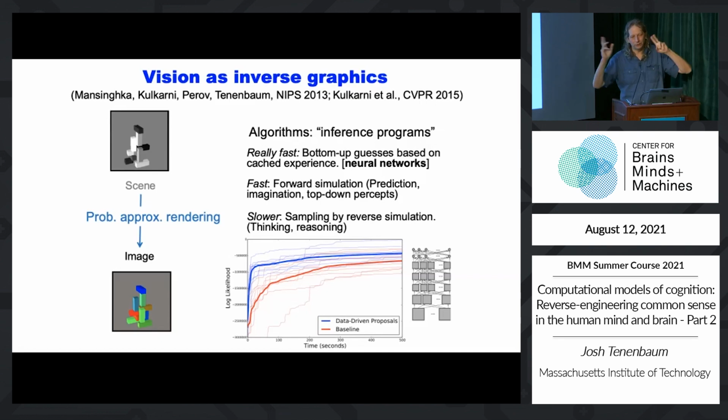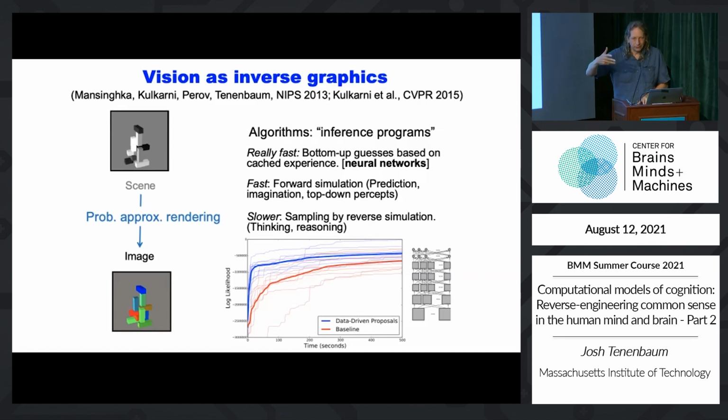He called it the wake-sleep algorithm under the idea that maybe that's kind of what's going on in dreams. And I think that's still as good a functional theory of dreaming as anyone's, which is that your dreams are your brain generating training data from its generative model that can train bottom-up inference recognition systems. And you can show that that can effectively solve these problems also very fast, as long as they're reasonably close to the prior. Okay. So those are several ways that you could implement this idea of inverse graphics.